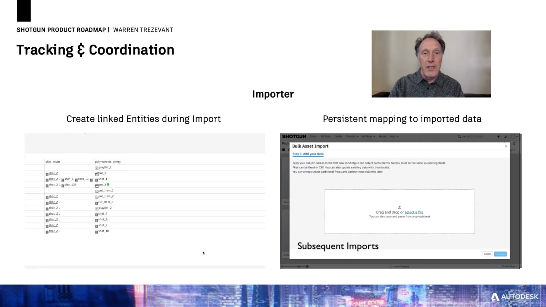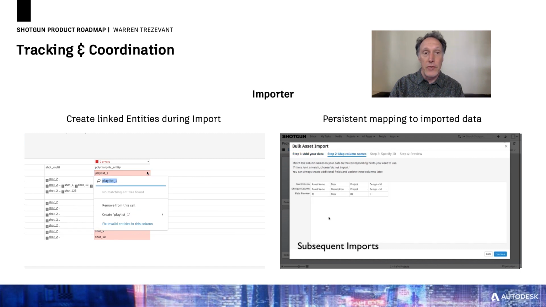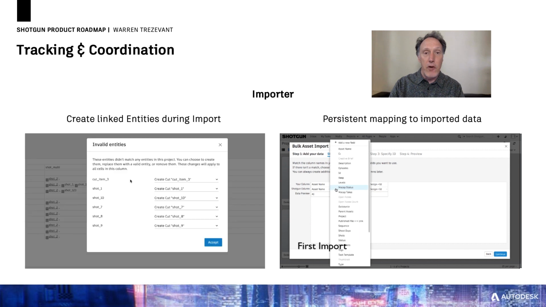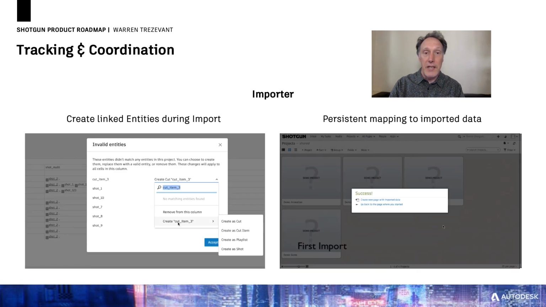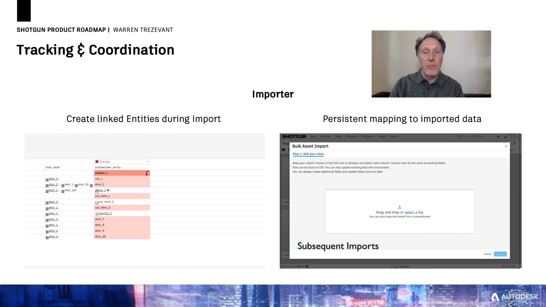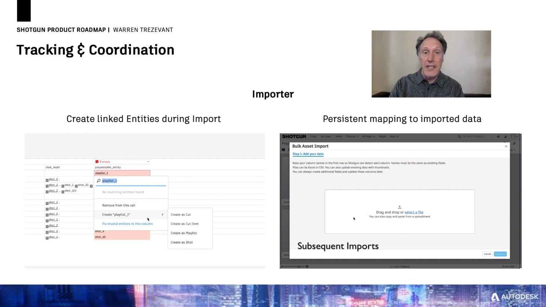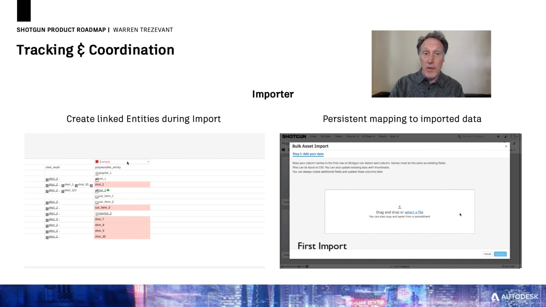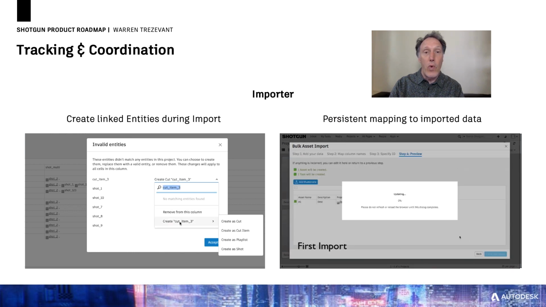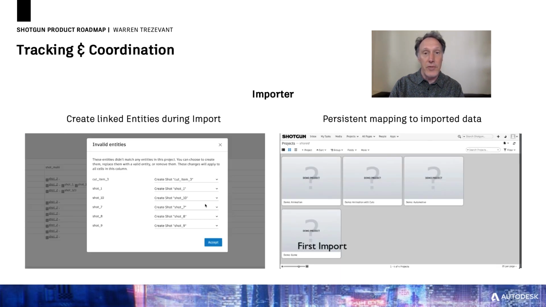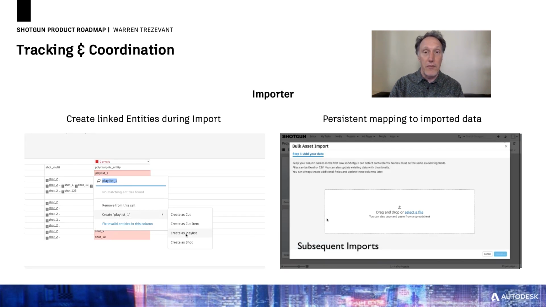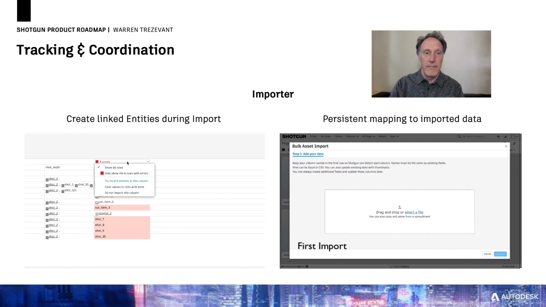And in case you missed it, some of our other importer improvements include associating your globally imported data with specific projects, adding date format options when importing, correcting any importer errors in bulk, linking tasks to entities with matching time logs and notes, considering ID fields case sensitivity, streamlining imports that don't exactly match your existing field names, as well as accepting a wider variety of data, such as currency symbols or percent data. As you can see, a lot of really great updates for getting your data into Shotgun.